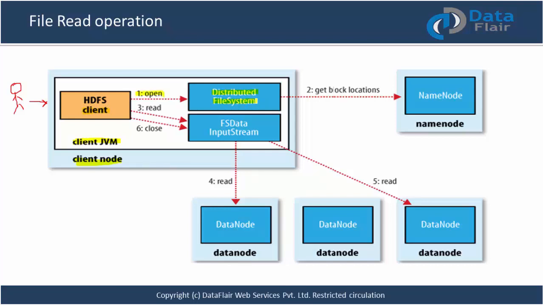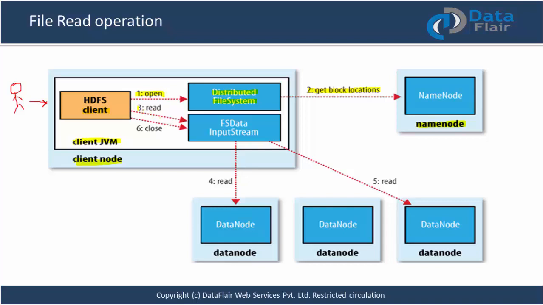It will send the open request to my DistributedFileSystem API. All these, guys, are at the API level. These are the methods and classes inside the Hadoop setup. Now my file system API will interact directly with the name node. It will request to get the block locations. The name node will check for authentication. If the user is authorized, then the name node will provide the block locations.